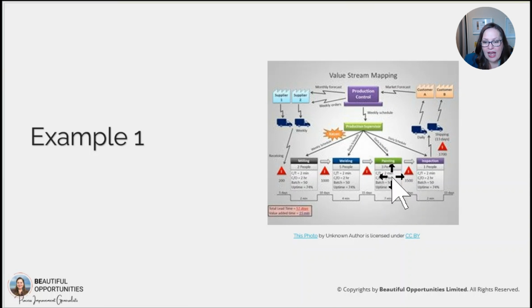So, no matter how quick the other process steps are, with maybe 2 minutes or 2 minutes and 4 minutes, we can never deliver a product or service faster than 7 minutes. So, painting would be the place that maybe we would want to focus our efforts. And I know this one is not great in terms of the quality, but I want you to get an idea of that visual that we're looking for and how different this might look from a process flow diagram.